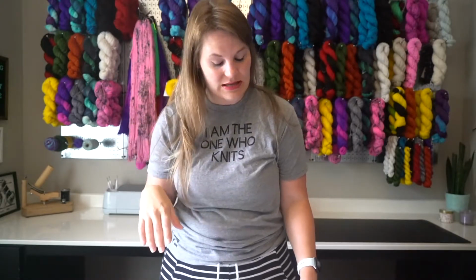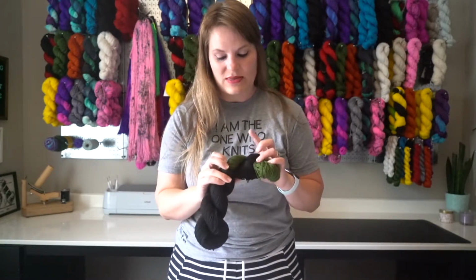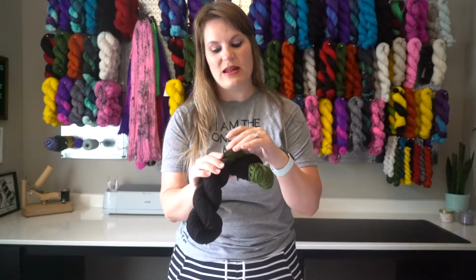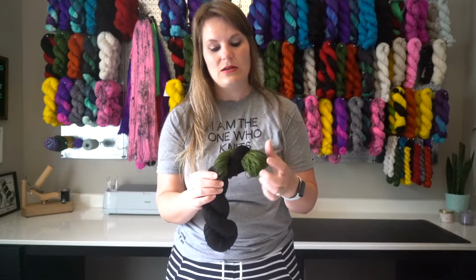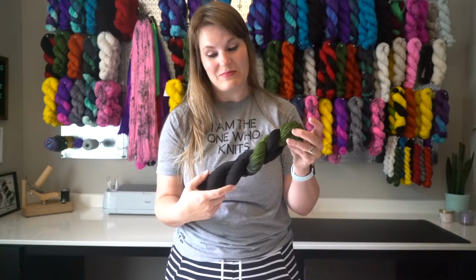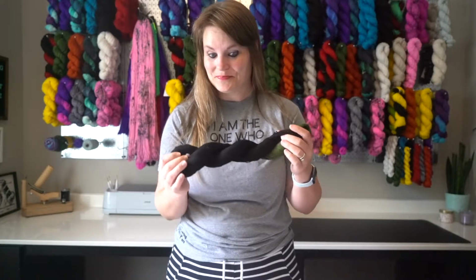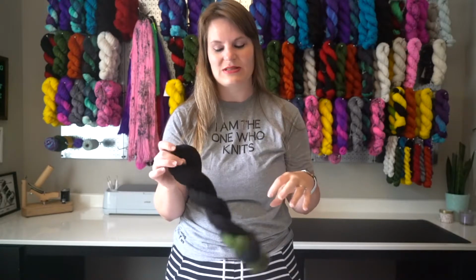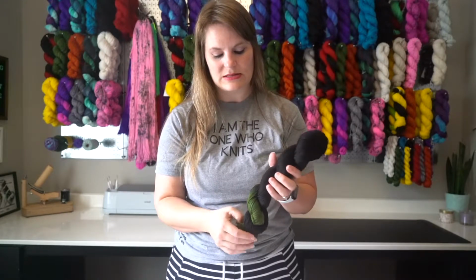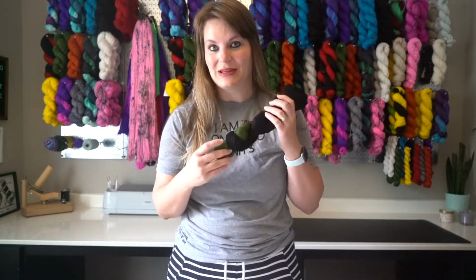But anyways, that was one of the things I was testing out. Do I dye the black by itself and then hand paint the green? Or do I dye the whole thing green and then cover it in black? So all those types of experiments are really fun, and I can't wait to release this one.